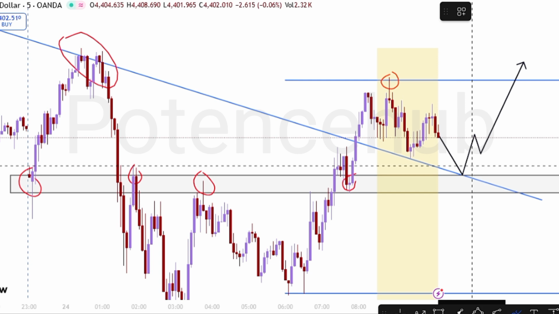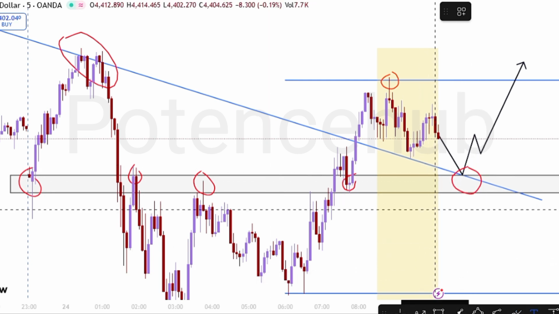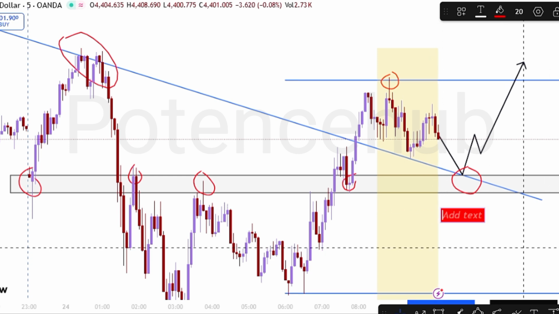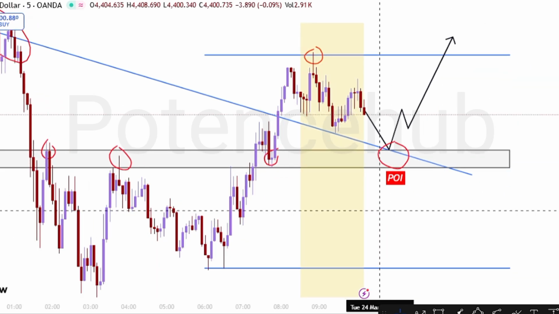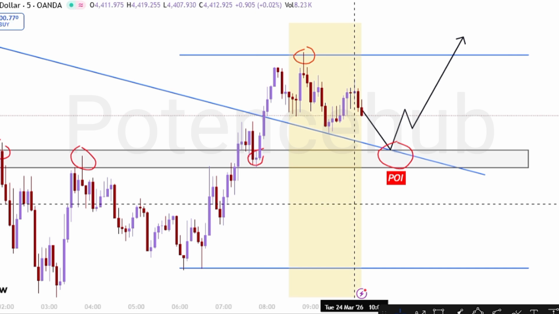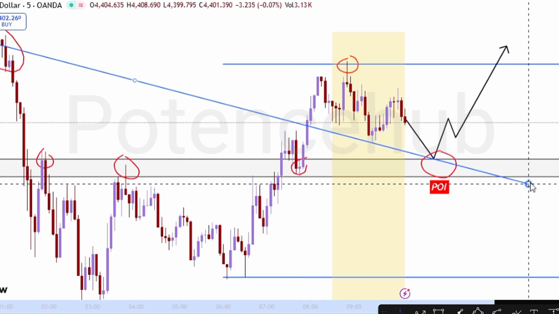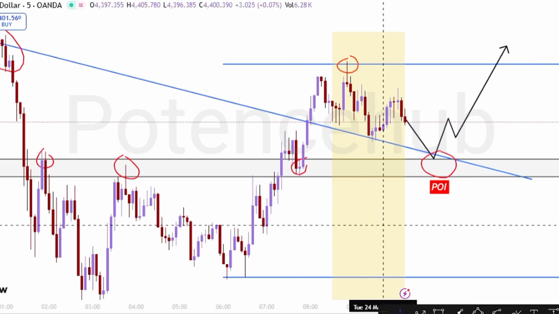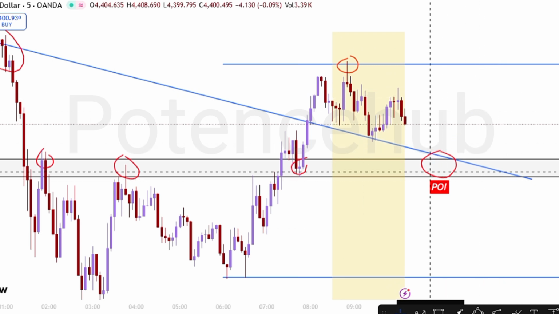So this is what we are looking at for price getting to this zone. Now if you watch, where I'm circling at the moment is a very tight and very important zone, and this is going to serve as our POI, which is our point of interest. So at this zone, we're expecting price to come to this particular point. Remember, the zone is an intercept of this other horizontal zone, in alliance with the diagonal zone of the trend line. So when price gets to this point, definitely it's going to react. It's going to react massively.